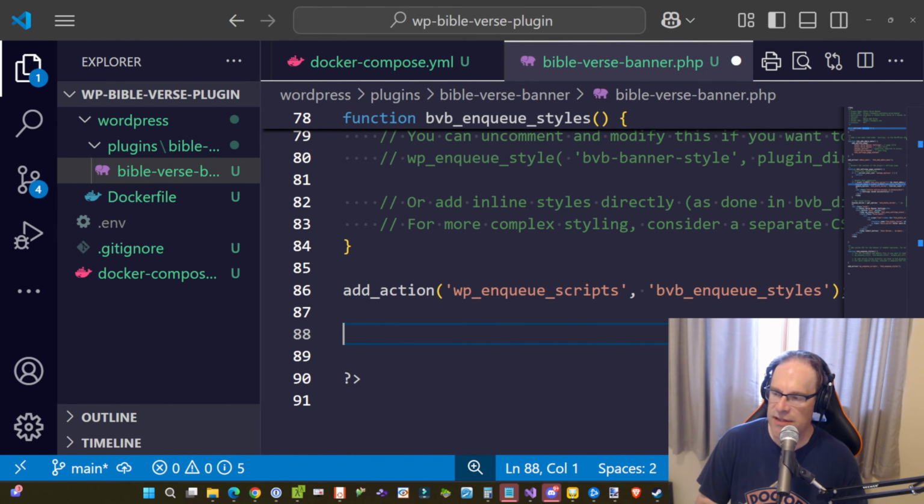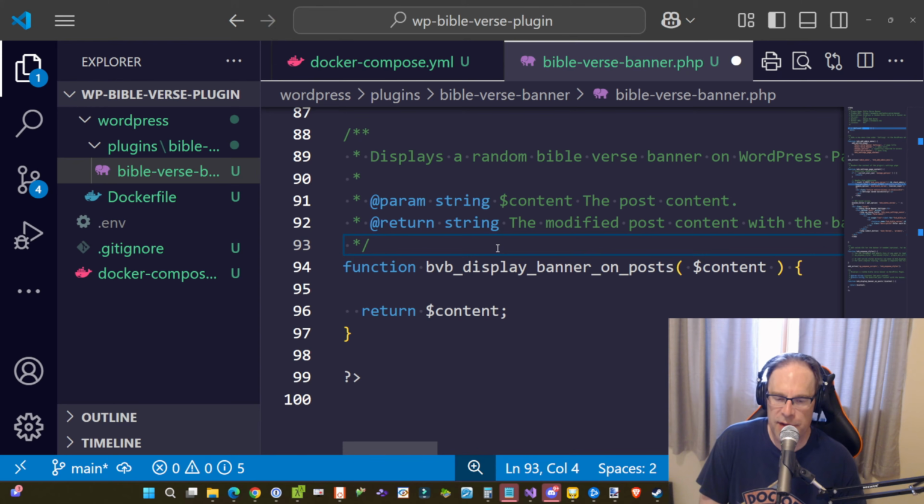So now we can enter another function. Let's get into the actual meat of our plugin, which is displaying that random Bible verse on a WordPress post. We're going to create a function called BVB_display_banner_on_posts.